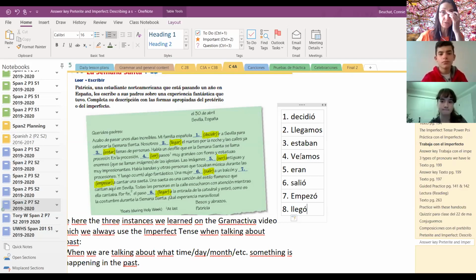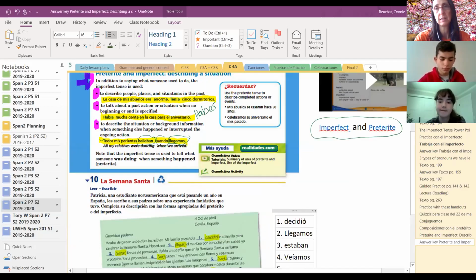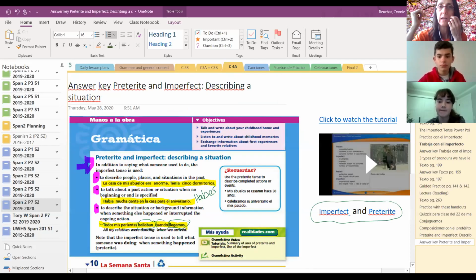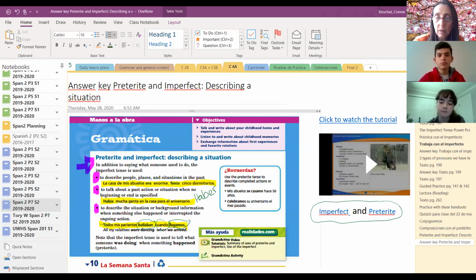Good job. It definitely gets confusing. So, hang in there. We're going to try and practice more and more. And that is for today. This is our third to last Zoom call. The last one is going to be in our final week, but we don't have a final. We are going to have a project that I'm thinking about what it's going to look like, but it's going to be during the Zoom call. That's what I'm trying to figure out, because I want to do something with oral.